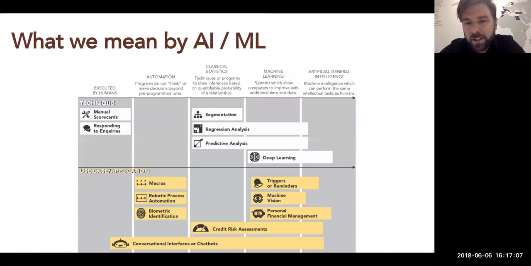And some of these techniques and use cases that we see here do span into there because we see them potentially being able to utilize that space, but are not necessarily there yet. For instance, chatbots can feel like AGI sometimes, but aren't necessarily completely automated or completely generalized behind the scenes.